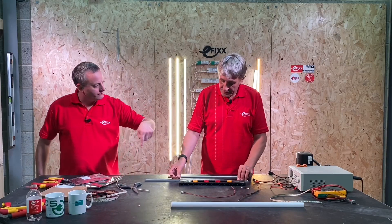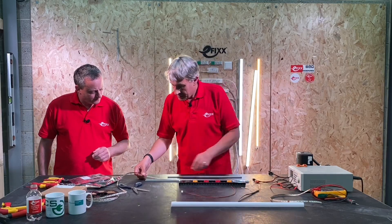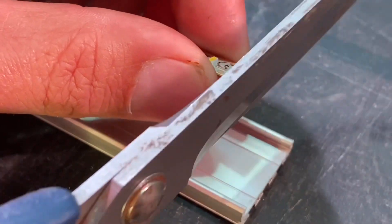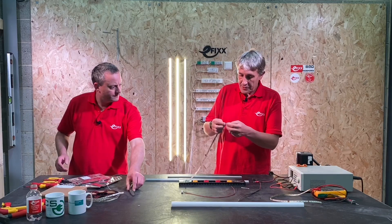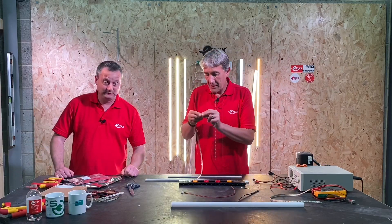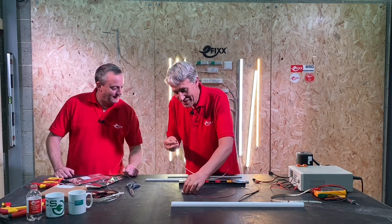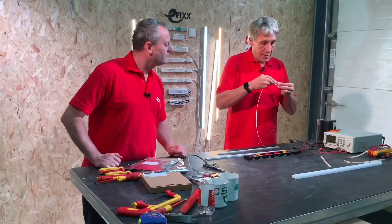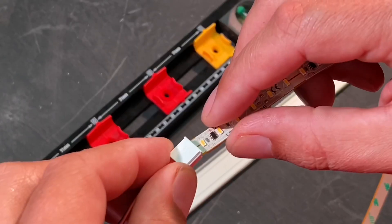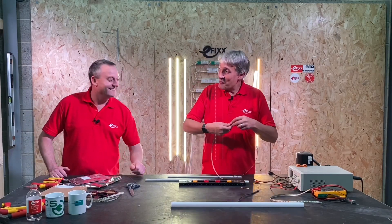With more LEDs, our cut points are now only 50mm apart. Since we originally needed 650mm, we should find a cut point that's perfect. I'll line that up and cut — lovely, done. Now I'll connect the end using the IDC connector from a previous video. Be careful not to squeeze the connectors together — just keep them parallel. Press it and that's it done.